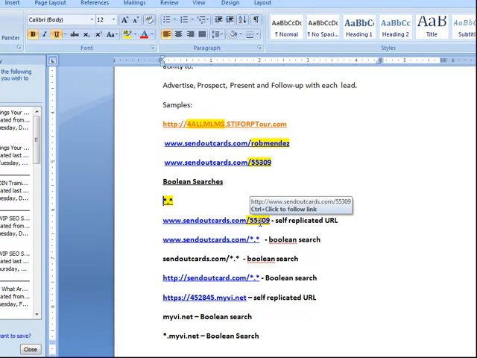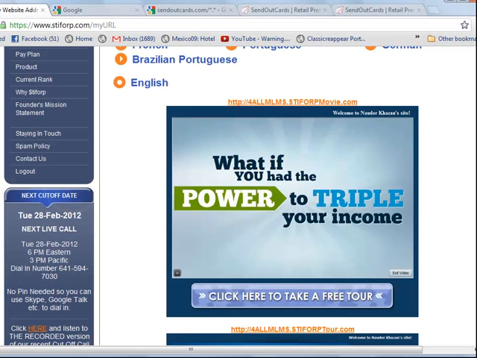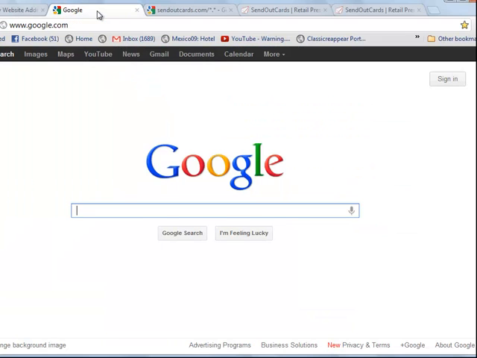Show me everything. So when you find that self-replicated site and you take that Boolean search term to Google like I'm going to show you, you're going to be able to find every single self-replicated URL out there that somebody has published online for the company. Pages and pages and pages, because you are using a Boolean search. So where are we going to go? We're going to pop from the back office, where your examples of your own self-replicated URL are, and we're going to go where? Obviously, to Google, because we're doing Boolean searches within Google.